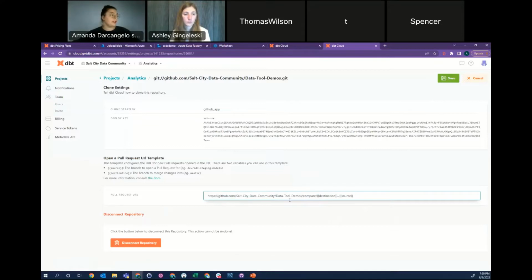So here we're doing it in our data tool repo in our compare folder. It is a handshake between GitHub and DBT, so you will have to go and configure in GitHub itself to allow third-party applications and to confirm the DBT handshake, and then you'll be all set and you can commit directly from the DBT platform.